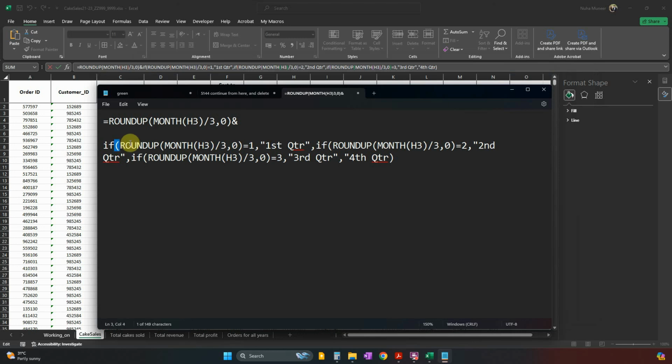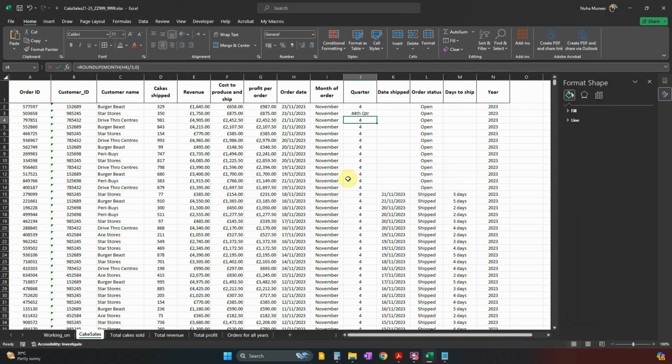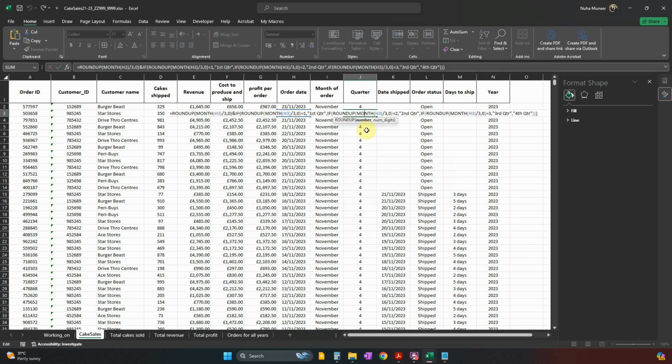If it is 1, it should show the first quarter. The second one, if it is 2, it should show the second quarter. Third one, and the last one. So that's going to be the closing of 1. Okay, that's correct. Let me check it again. Okay, it's just repeating the number because I already show it over here. So I'm going to remove this first one because I don't need it to be repeated again.